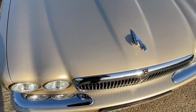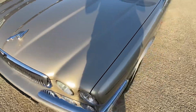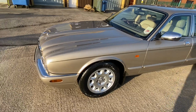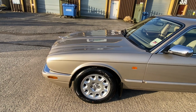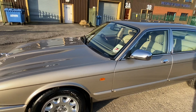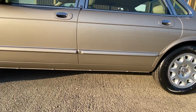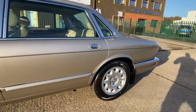As you can see, I'm just highlighting no dents to the chrome, no scuffs on the bumper, no chips on the bonnet. As we move around, all the bumper corners are perfect. No cracked light lenses at the front. It's got unmarked alloy wheels, 4 brand new tyres we've just fitted, a brand new chrome spring-loaded leaping bonnet mascot, new wiper blades, new chrome door mirrors. As you can see, it is absolutely mint. And if I just show you underneath there, on the seam of the sill, perfect. And underneath is just the same.